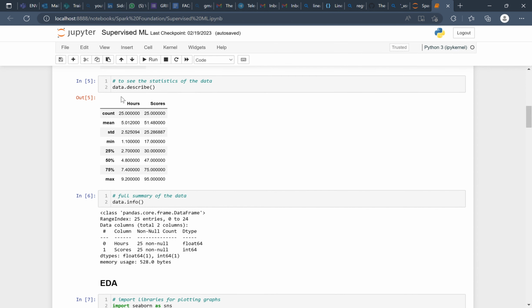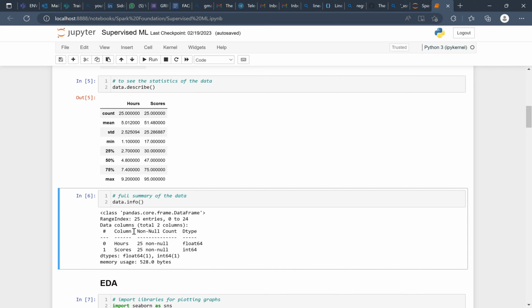I describe the data: the count of data, and then the mean, standard deviation, minimum, 25 percentile, 50 percentile, 75 percentile, and maximum. And then the full summary of the data, which we can get by dot info. By this we have 25 entries, indexed from 0 to 24.